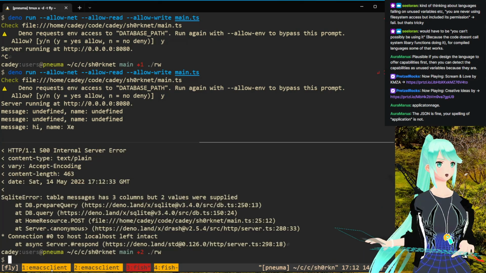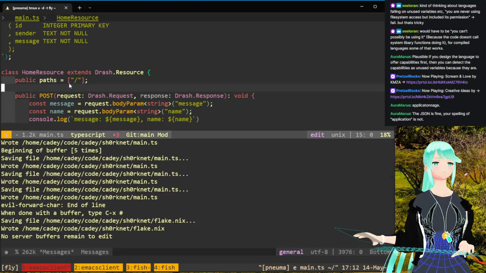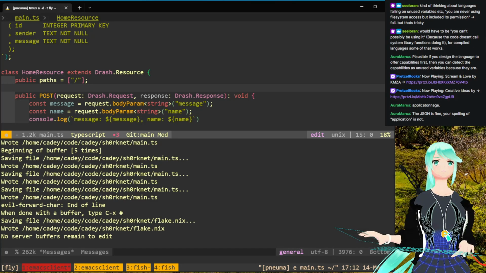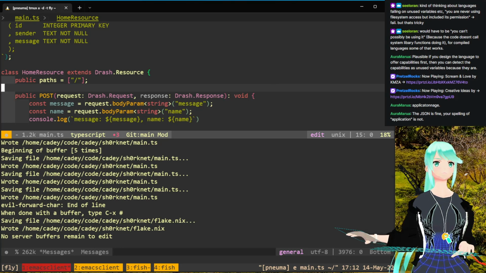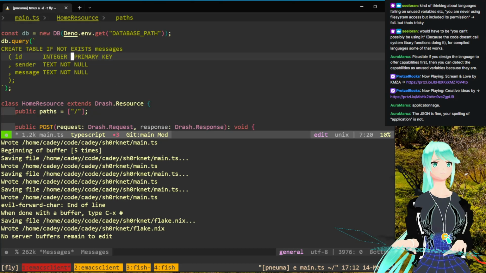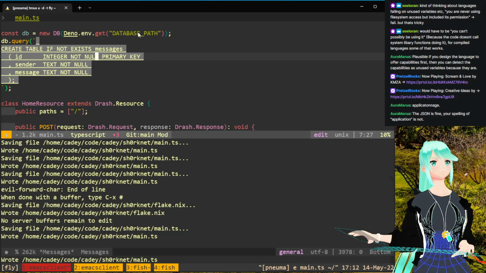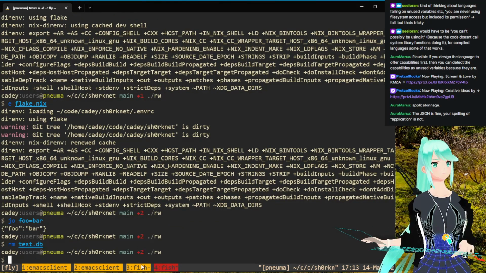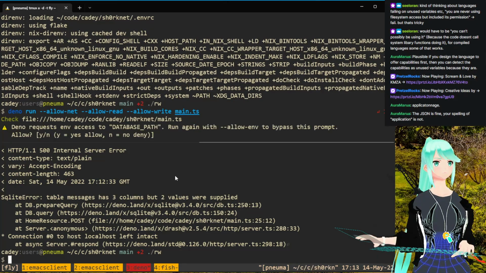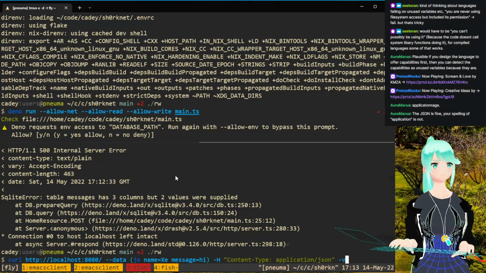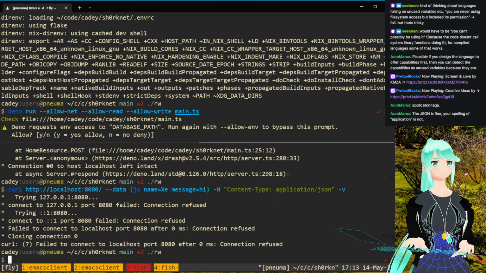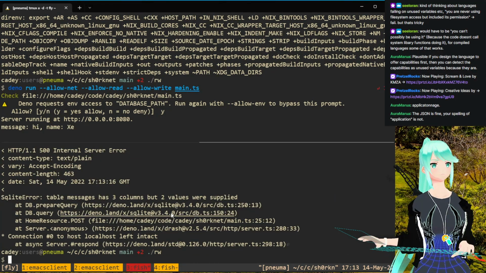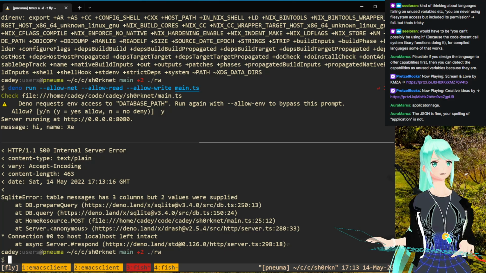Table messages has 3 columns but 2 values were supplied. Okay. Table messages has 3 columns, but 2 values were supplied.